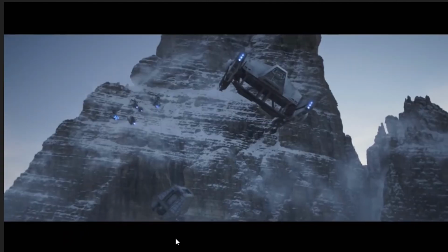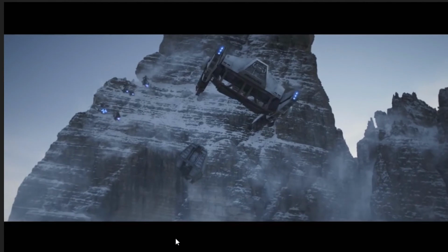Oh yeah, here's that shot you were talking about. This is the other shot I was mentioning with that train heist. It looks like a car from the train, and you go up to these little speeders. That actually looks like a human on top of that. Those look like much smaller speeders, like maybe they flew over top of the train and attached a tow cable. Or actually, it looks like this car has got it, and these people are trying to pull it back. You're right, the way that it's pitched with the ship. I think the ship is turning, but I don't know that it would flop that much though.